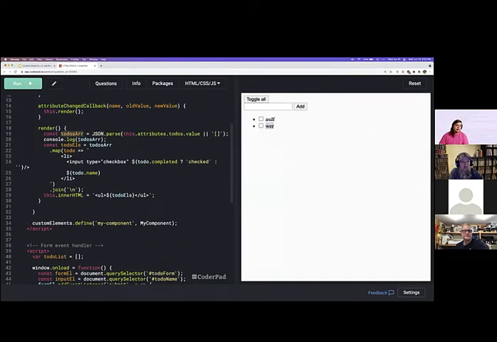And now that it's been parsed, it's a full object, so we can do a map. That map can conditionally show the checked attribute, which is what shows that, right? So if I toggle it, it'll show checked or not, or there's to do, right? Or we can show the name, and then again, we combine them into a string and show them in a UL, right? So pretty simple way to convert from an object.